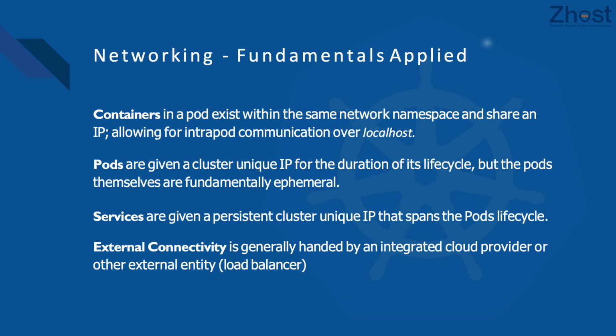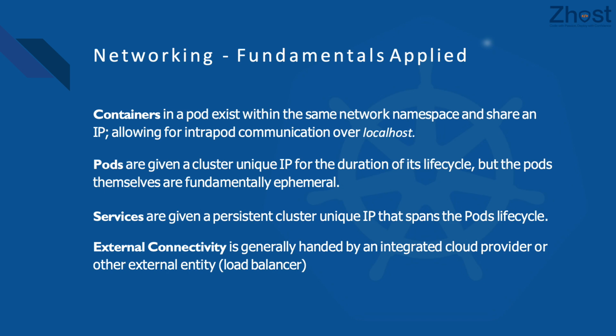2. Pod IPs are unique but ephemeral. Each pod gets a unique IP within the cluster, valid for its life cycle. However, pods are temporary and can be replaced, so their IPs should not be relied on for long-term communication. 3. Services provide stable connectivity. Kubernetes services act as persistent, cluster-wide endpoints, ensuring communication remains stable even as pods come and go. Services have a static cluster IP that abstracts pod changes.